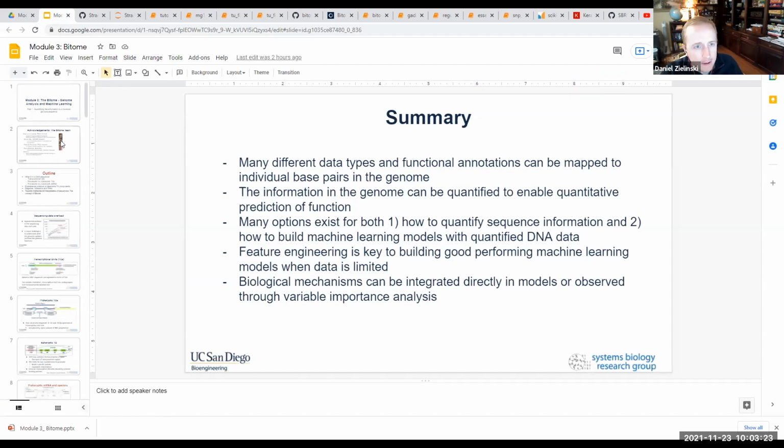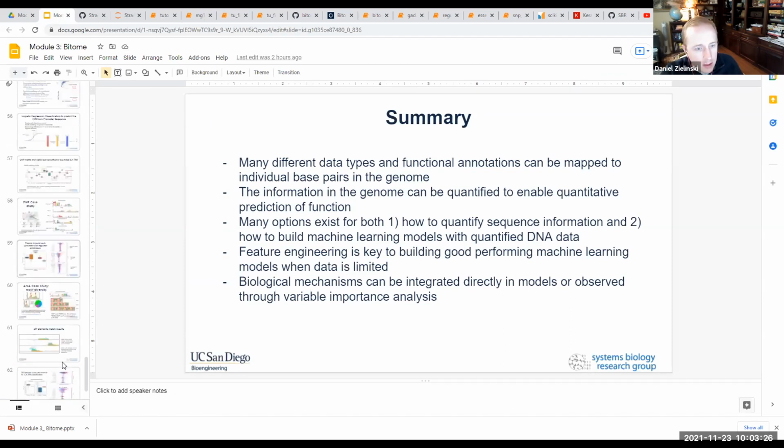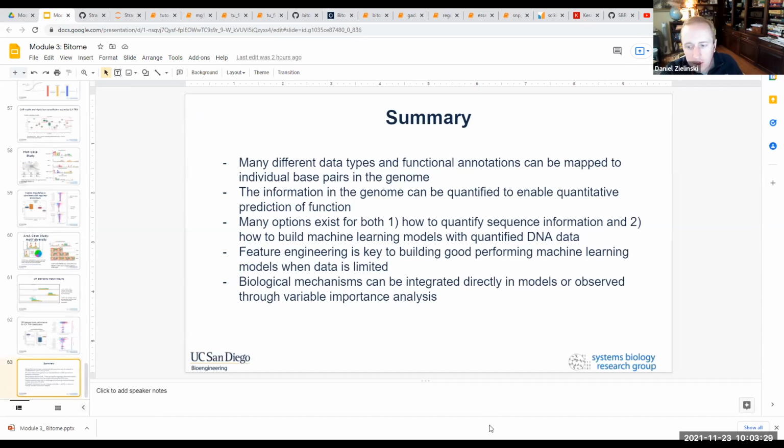I think we're probably good for summaries. Just maybe the last thing is if you're interested in getting involved in this work, we would like to make the code more public. The Bitome code is a little bit outdated. A lot of these new machine learning workflows don't work that nicely. Some of the motif finding and things like that work better with the Bitome 2 stuff. So it really is the Strainware repository that would be good to get familiar with. So just reach out to me. Happy to share, happy to set up a follow-up meeting if you want to get involved with this.